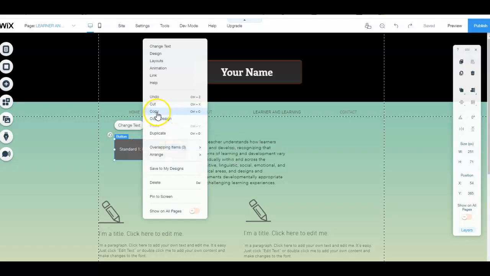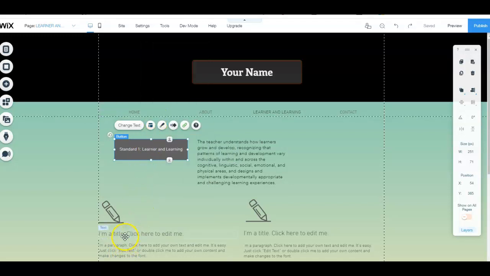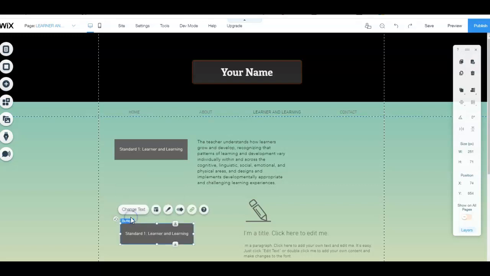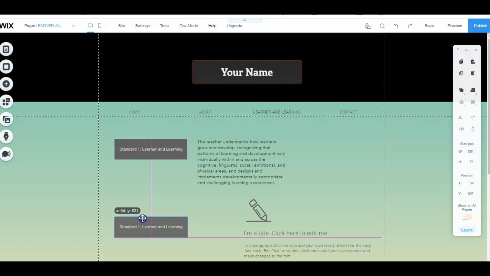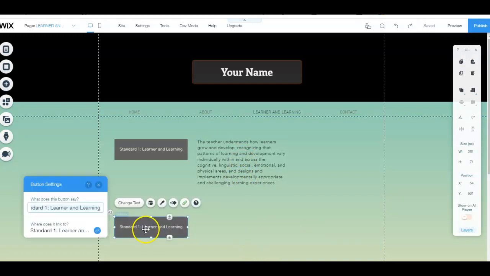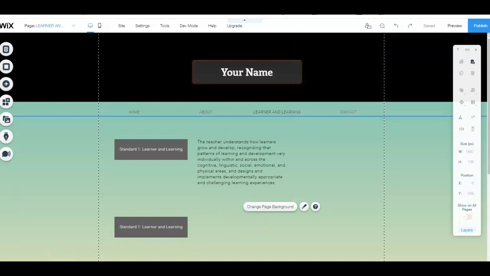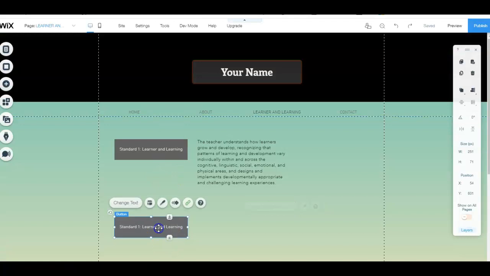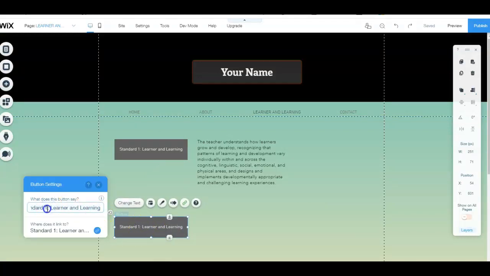I right clicked and I'm copying the whole thing and I'm going to put it underneath, but this step is in the way, so I'm just deleting, bam. I'm going to paste right here. And this time, I'm going to get rid of this, get rid of this, and get rid of this, and get rid of this. And, excuse me, I'm going to go back. It is learner or standard 2, learning differences. And I'm just going to click inside here and edit. Whoa.